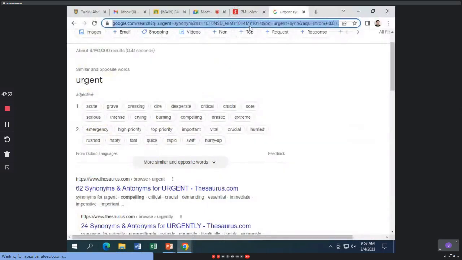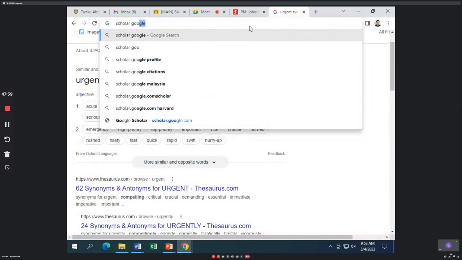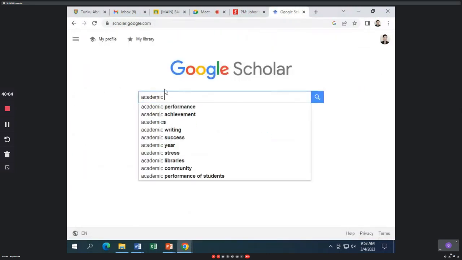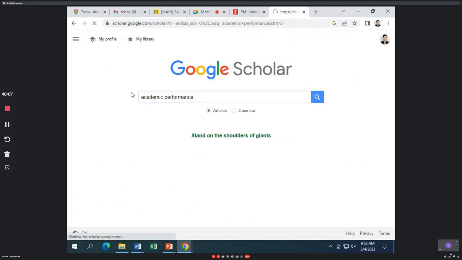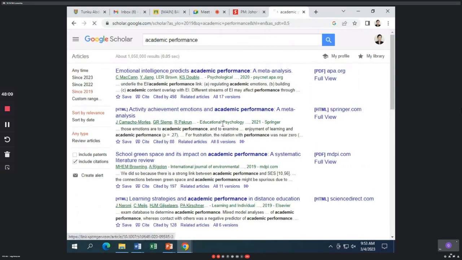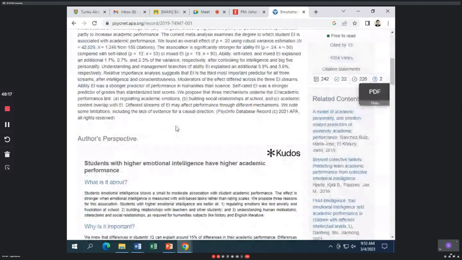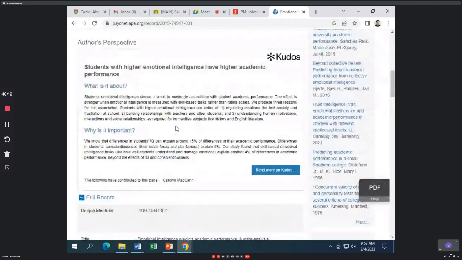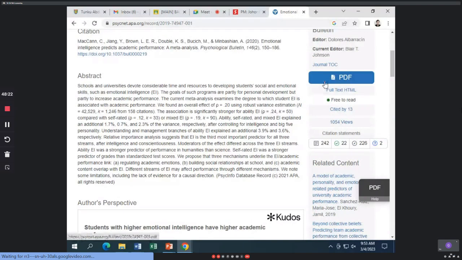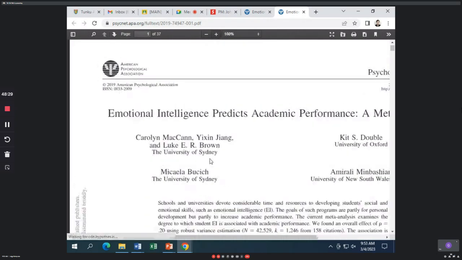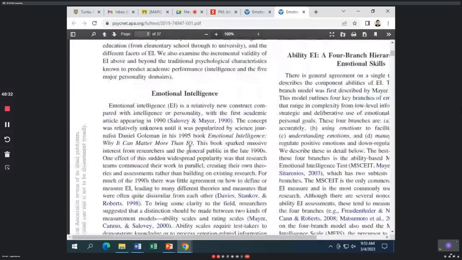I don't have a reference list here. Maybe I go to here. Let's see if we are able to see this. I search academic performance for student, and I take one of the results and open it. Say this is the article, right? And am I able to download this PDF? Okay, we are lucky enough to get this, because sometimes it's not possible. Can you see this?